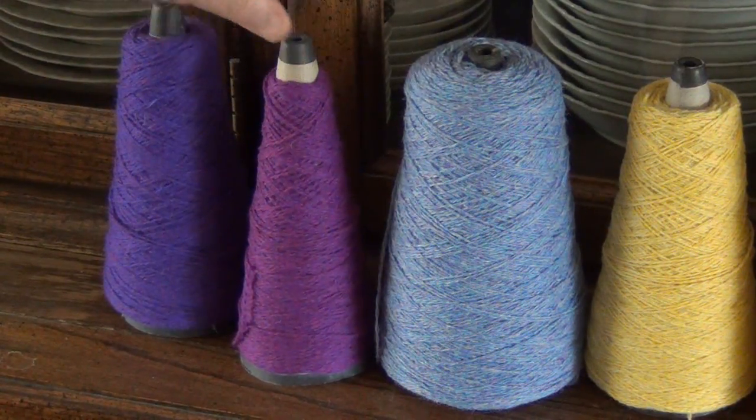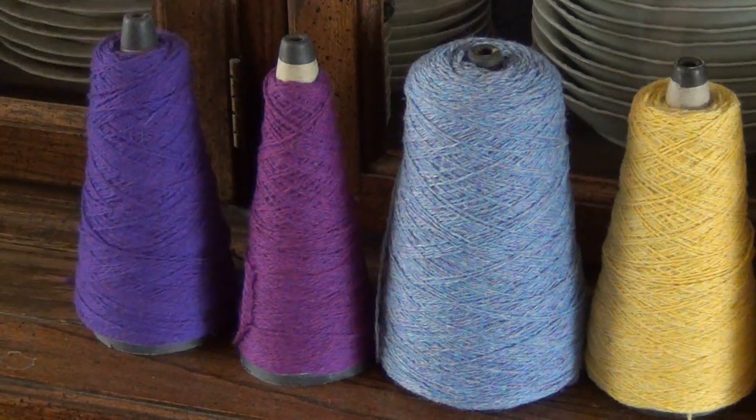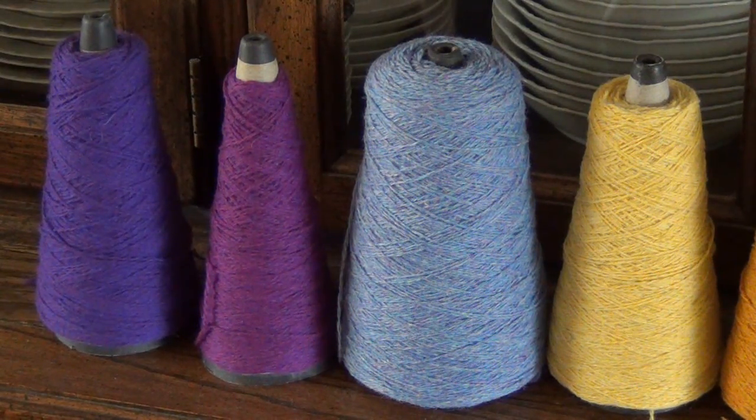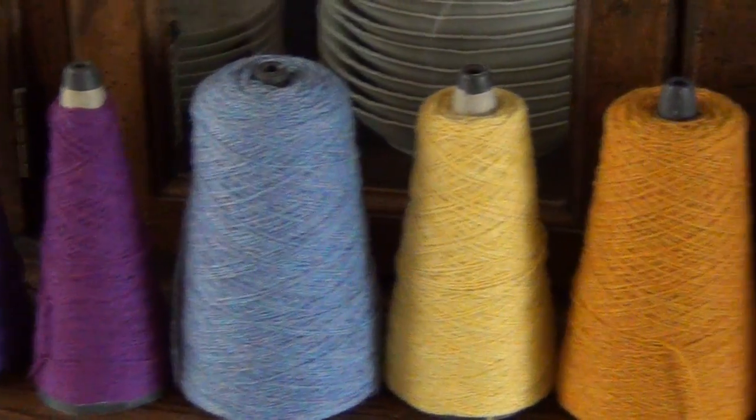Plum, which is pretty much a purple, and Violet. So we're sort of following the rainbow colors, which way back in high school, 50 years ago, I learned using the acronym Roy G. Biv: red, orange, yellow, green, blue, indigo, violet. Anyways, these are the colors that I'm going to be using.